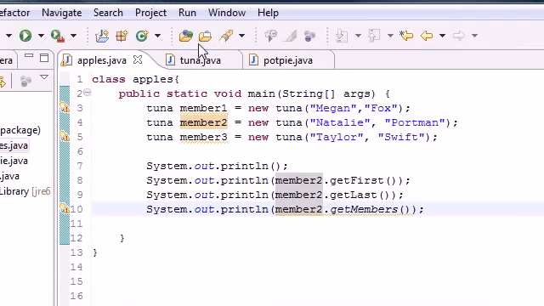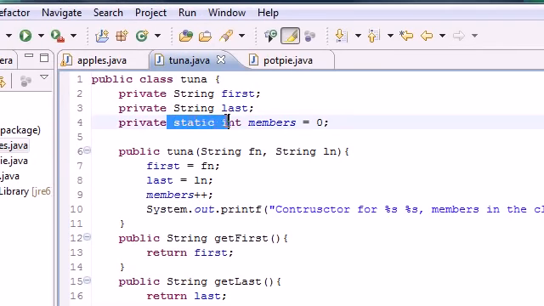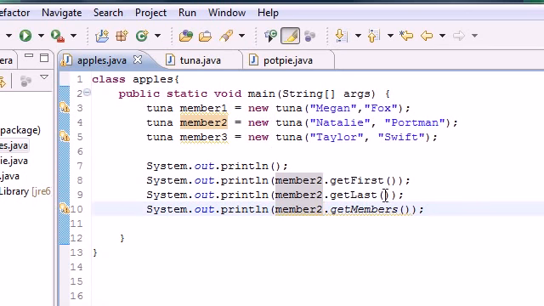And that 3 is because of this private static int. Static means this variable is shared between all objects. Why would you make a separate variable that we'd have to update in every object, if it's the same value no matter what object it is? So you don't need to, and that's where static comes in handy.